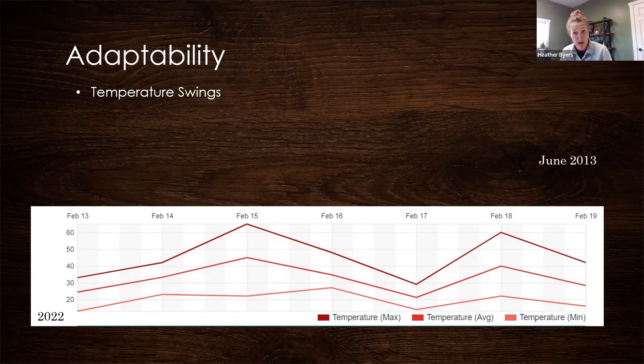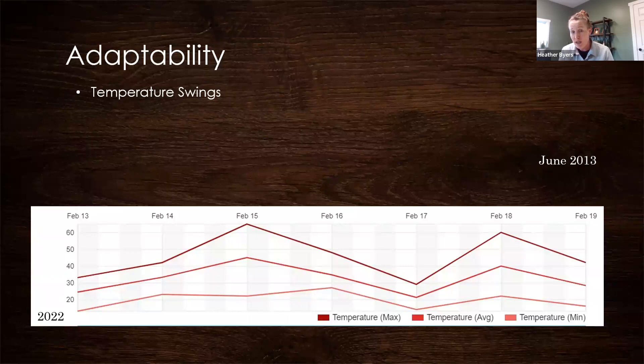Temperature extremes can really get us. When we look at hardiness zones, we think we just need hardy to zone four or five. But not necessarily, because a South Dakota source might be cold hardy, but how about our 60-degree swings that can happen in 48 hours? That can be really tough on trees, especially maples and thin bark trees. There are also heat bursts — at Grand Island Airport, it was 73 degrees at 3 a.m. and within two hours it was 99 degrees, before sunrise. Weather is fascinating, but man, that's hard on plants.